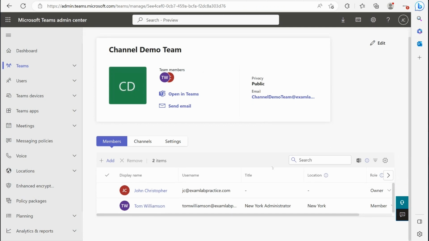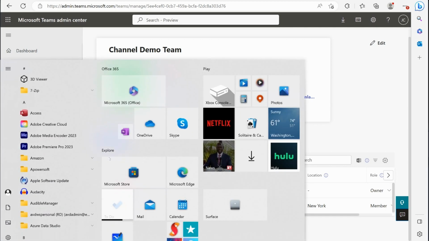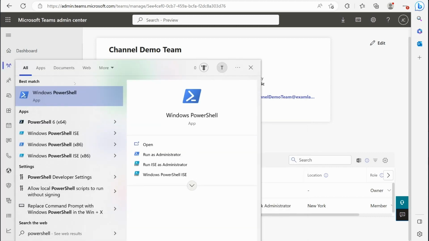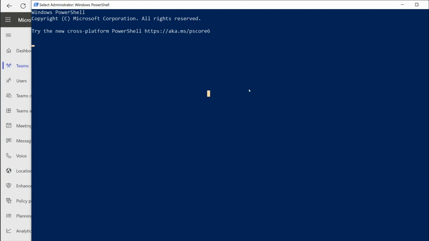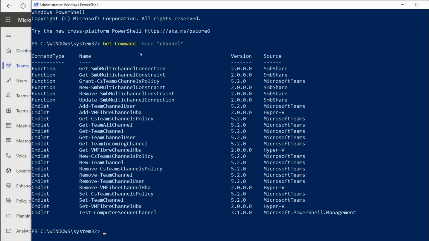All right. So again, all in all, very easy, very quick and straightforward to create channels through all these graphical tools. Of course, you also can work with channels using PowerShell as well. So let me go and I'm just going to hit start on my computer and search the keywords PowerShell. I'm going to right click and run PowerShell as an administrator. We'll get into PowerShell now, and I'm going to do a search, Get-Command -Noun channel*, and we can see the commands for channel.